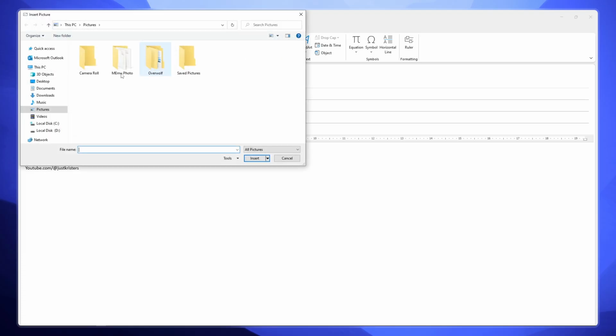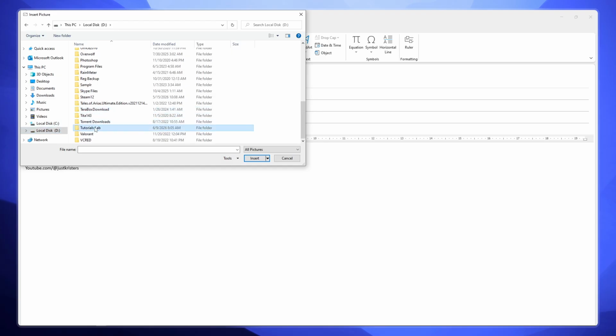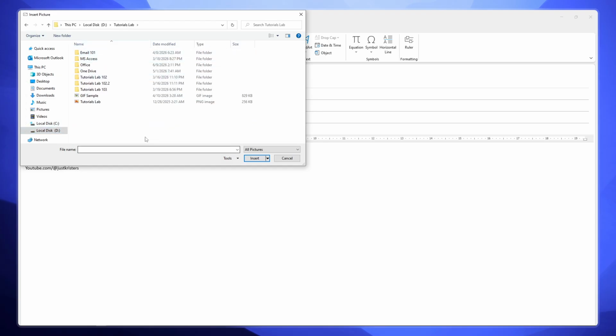Once you click that option, a File Explorer window will pop up on your screen. This window allows you to browse through all the folders and files on your computer. Take a moment to navigate to the location where your image is stored. This could be in your Downloads folder, Pictures folder, Desktop, or any other location where you've saved the image you want to send. When you find the image you want to include in your email, click on it once to select it. You'll notice the file becomes highlighted, indicating it's been selected.